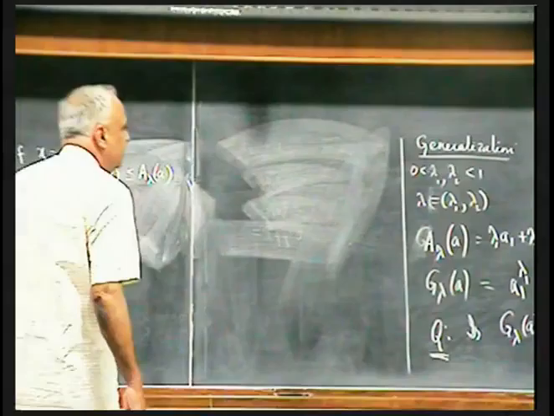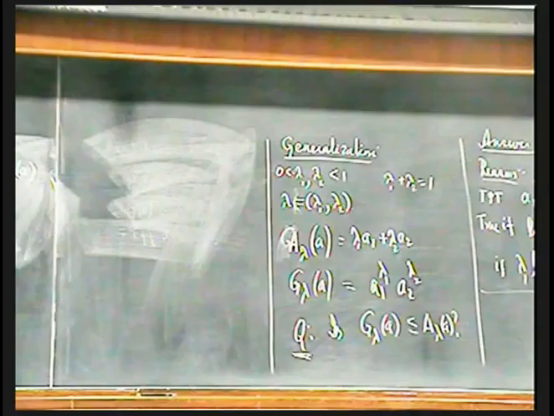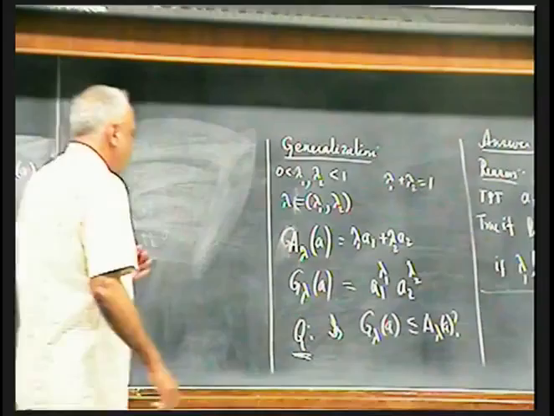So let's look at a1 and a2. As I said, if any one of them is 0, the inequality is trivial, so we will not worry about that case. So a1 and a2 are positive. If both are equal, again it is trivial. Just substitute a1 equal to a2 and use the fact that lambda 1 plus lambda 2 equals 1. Did I say that? That has to be taken care of here. Otherwise it is nonsense, an absurd inequality. So if a1 equals a2, again it is obvious. Just put a1 equal to a2, both sides turn out to be the same, so there is really nothing to be proved. So the only non-trivial case is when a1 is not equal to a2 and both are non-zero.